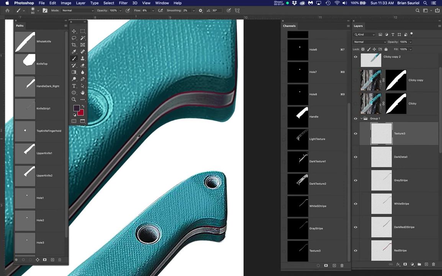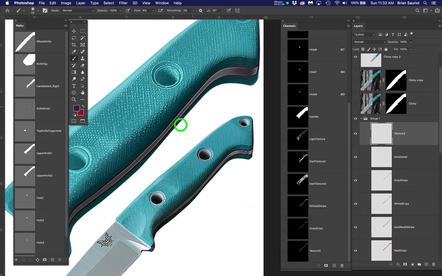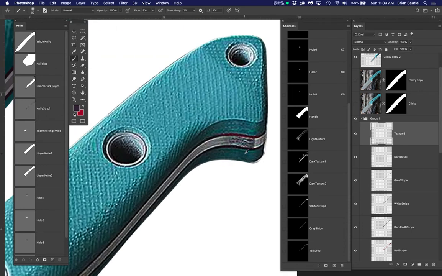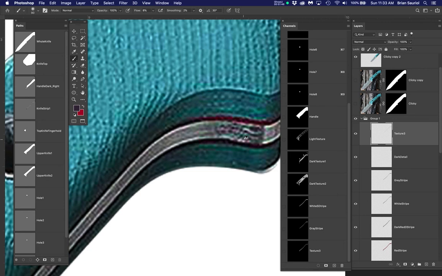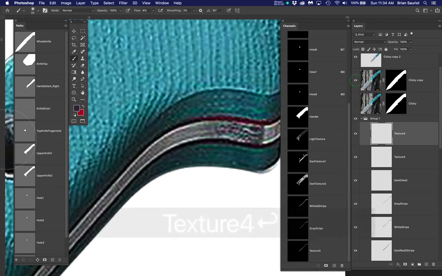Let's go around like this and put a little bit more down the knife blade here. Okay, and now I have that random texture in there. And if I wanted to, I could go back and get the light value texture, if that's what you want. So I'll do it really quick. I'll call it texture 4, and it can happen this fast. So I turn on the Clicky Copy. I make a selection of the whole knife strip right there.